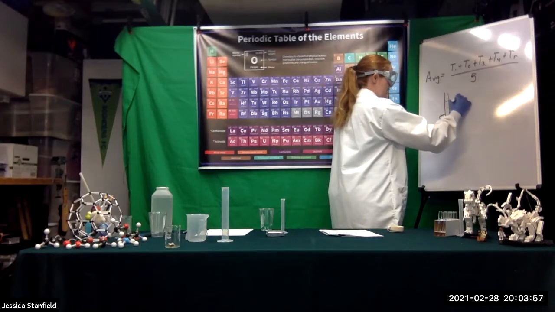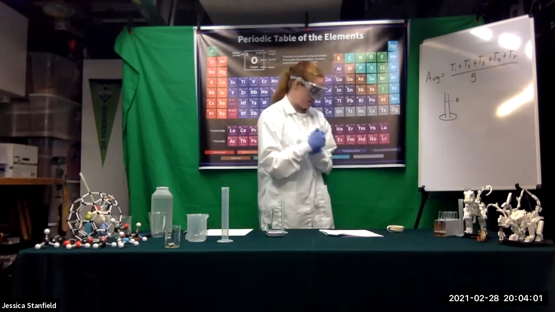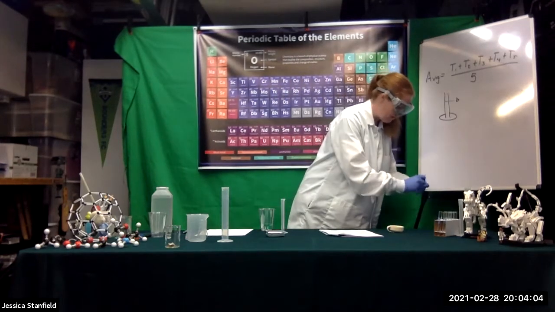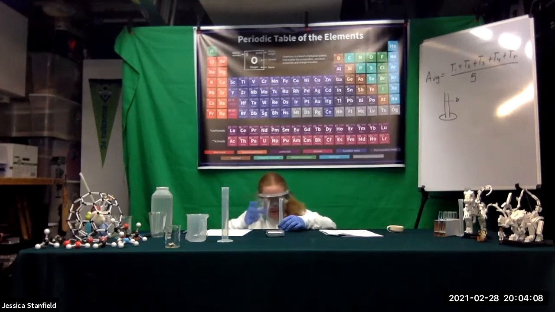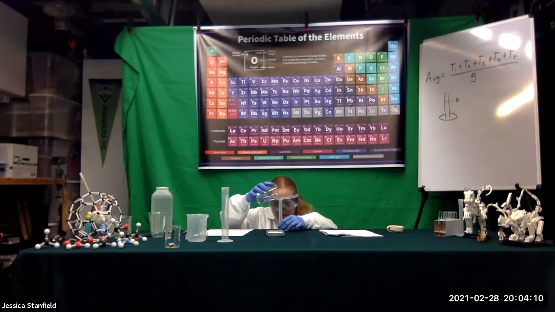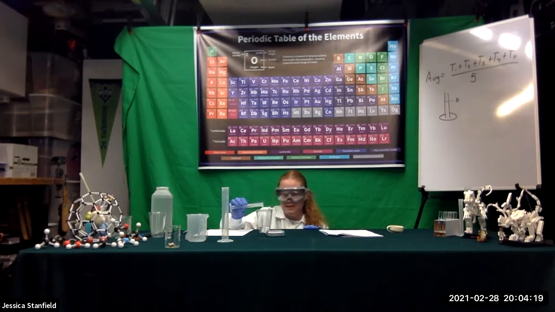So this is my eye. I want to get eye level to the bottom of that meniscus. Right, so now I'm going to squat down here and I've got my graduated cylinder and I'm going to put my water in there. Now, I poured too much. Well, what do I do if I pour too much? Oh, well, this is one of the advantages of having it in a little container. I'm just going to pour it out.